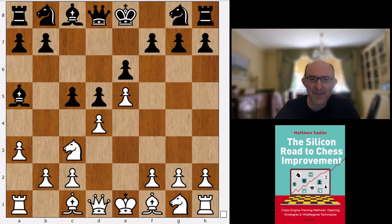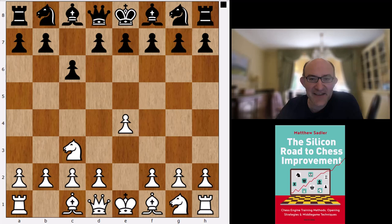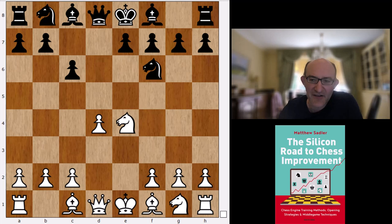That was the French, which was very interesting. How about after e4, the Caro-Kann? Most of the other engines want to play the advance d4, d5 and e5. Stockfish is alone in wanting Nc3, d5, d4 — just playing this old-fashioned main line. There are two lines: Nf6, which is the most popular nowadays and has been recommended in a number of books on the Caro-Kann, and that's Stockfish's main line.